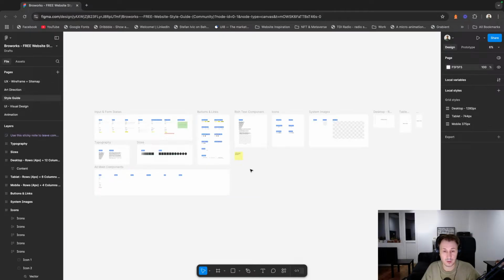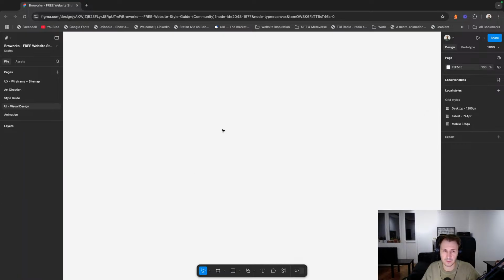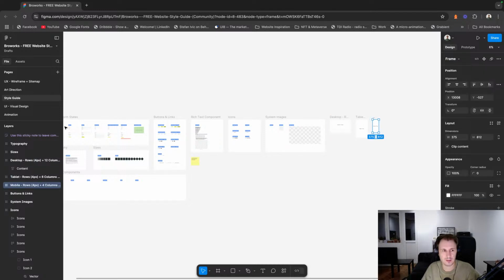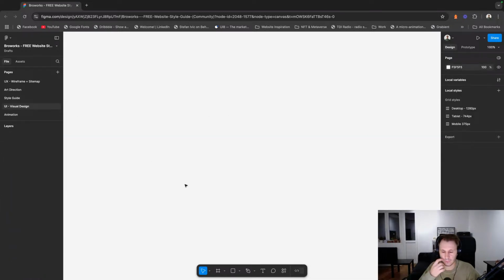And then once the style guide is done, you take that homepage that is approved, apply everything to that from the variables and the style guide that you have, and then create other pages based on the style guide, on different screen sizes and different pages depending on what you're going to have.